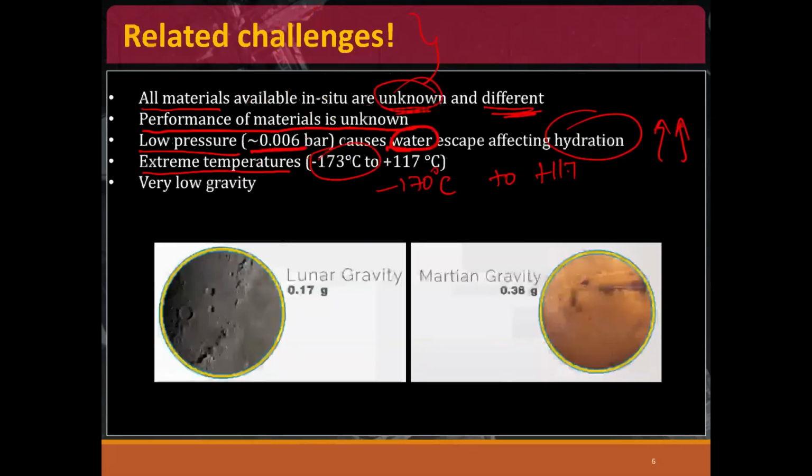So till now we discussed why we need to construct structures in space, what the challenges are, and what the viable solutions are. With this we will end today's video, and in the next video we will see possible construction techniques and something about material research that people are working on in order to make this space venture easier or viable.